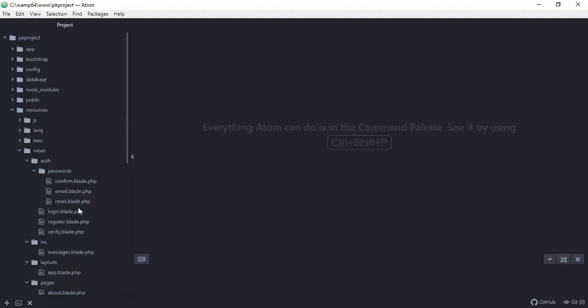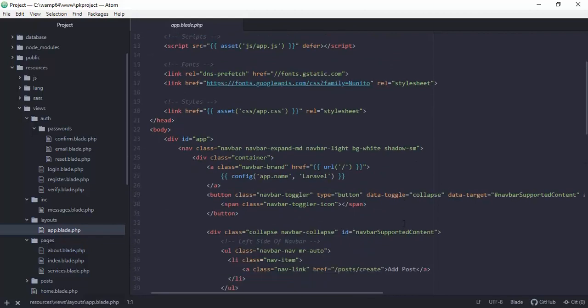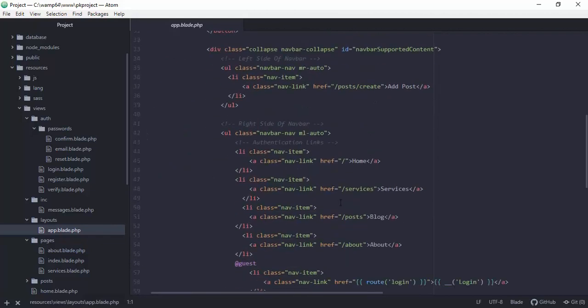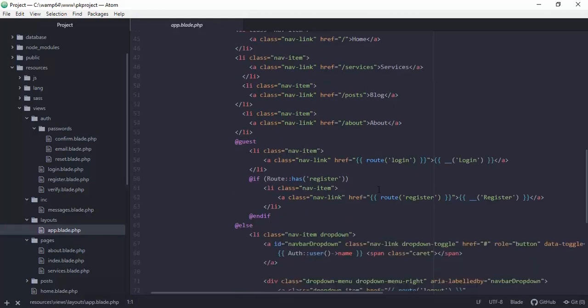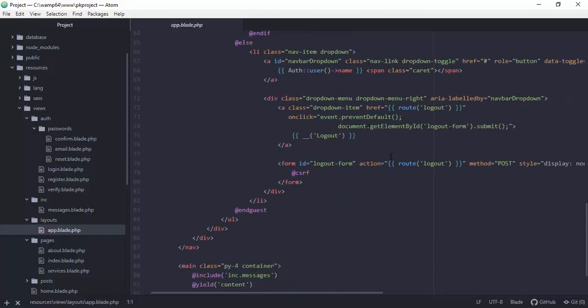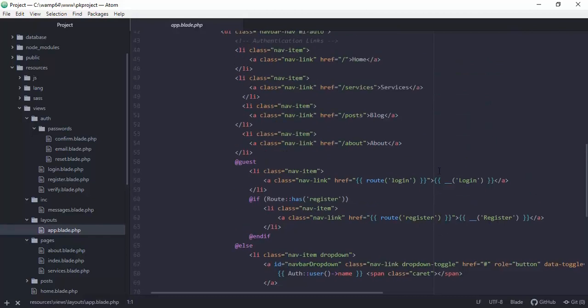In the views, we have already this file, right? So as you can see, we have different options and different menus, the home, services, blog, the about, and of course we have added the login and register links so that we will be able to log in, and of course we will be able to register to our project.